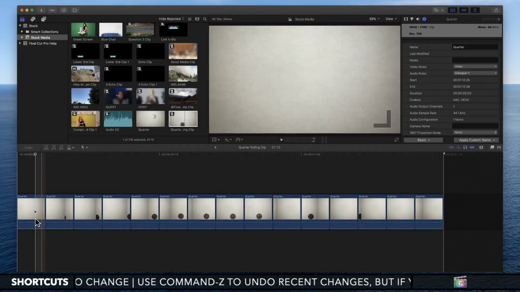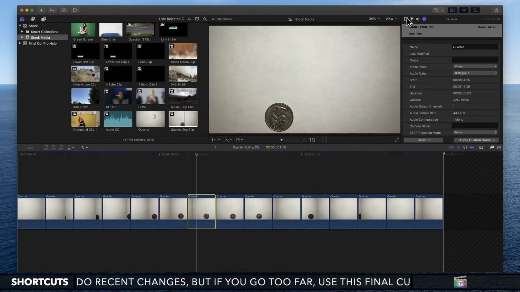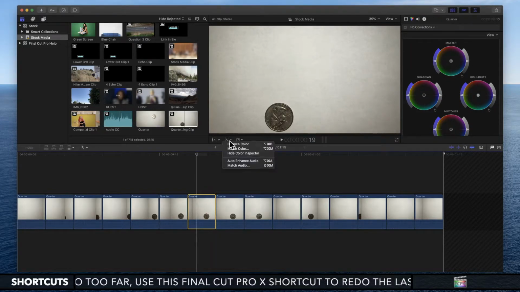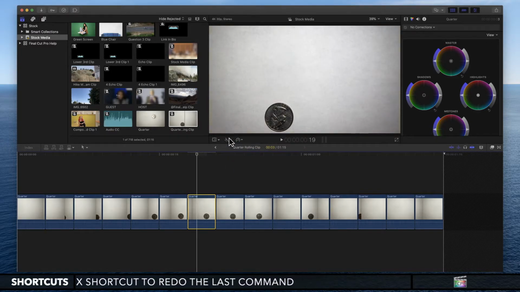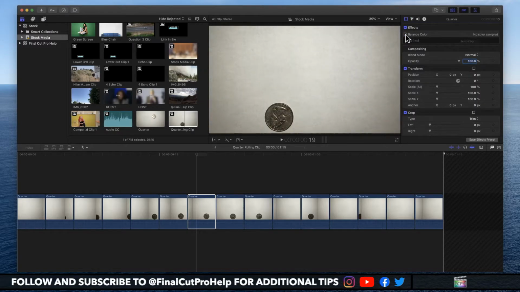So if you color correct a shot here, say I go to one of these middle clips with the quarter, you might go into your color inspector and make adjustments to it, or you can use the little magic wand here, and there's options to balance the color, and it'll try to adjust it for you. Notice here it made the whites a lot brighter, the quarter is a little shinier with that correction in there. I'll undo the balance color. This was before, a little orange, and the quarter is not as silver, but if I hit balance color, it adjusts it, now it looks great, right?